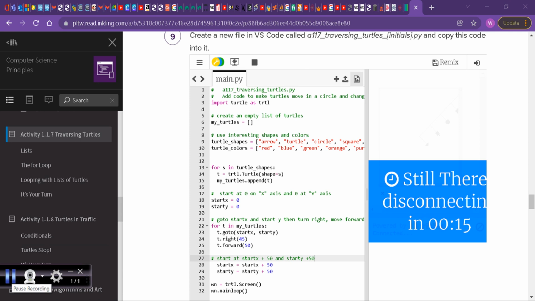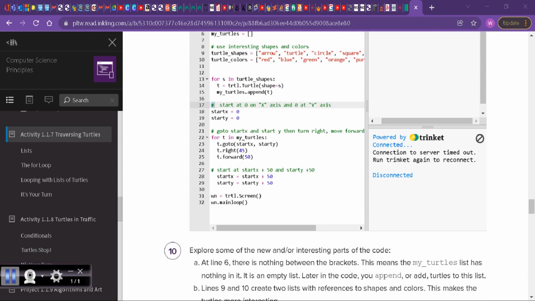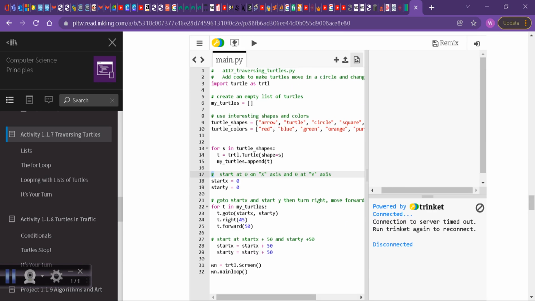Good to get in the habit of writing out what you think the code is going to do. To write it out, you have to start it off with the hashtag and then space it over, and then type out what you think it's going to do. Your win turtle.screen and your win.mainloop means that you're at the end of the programming that is to result out on the terminal on the right side.